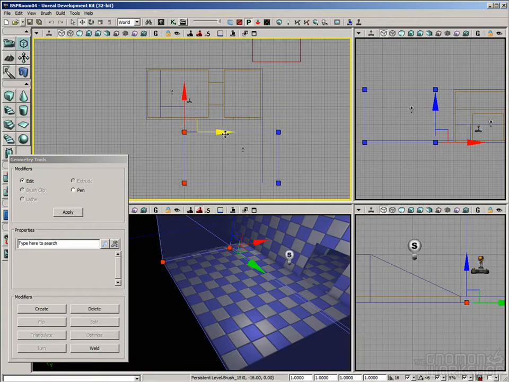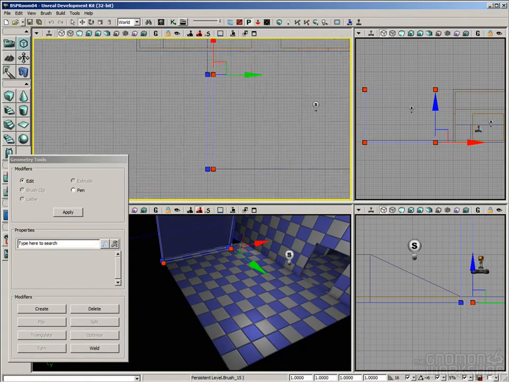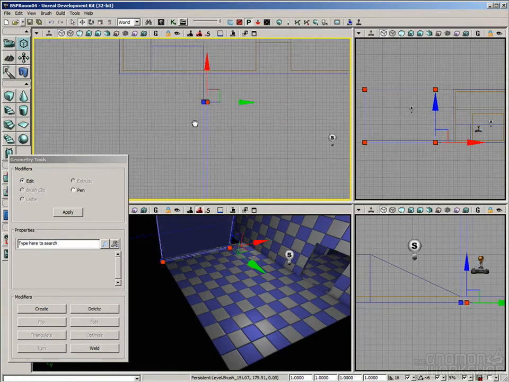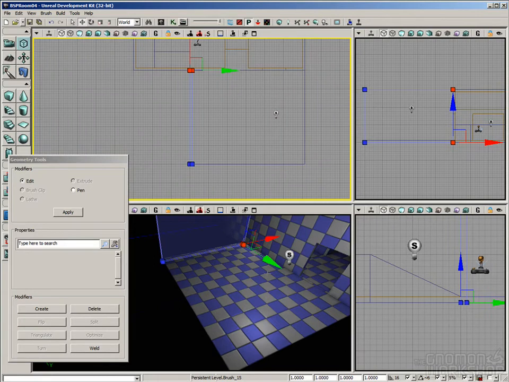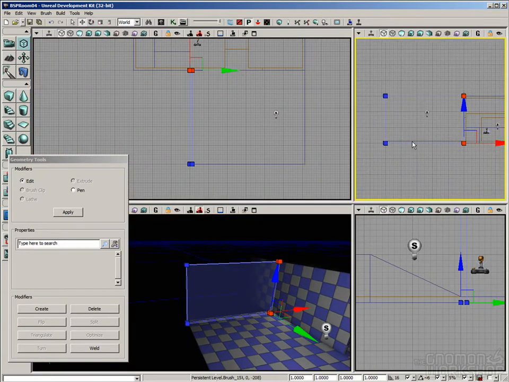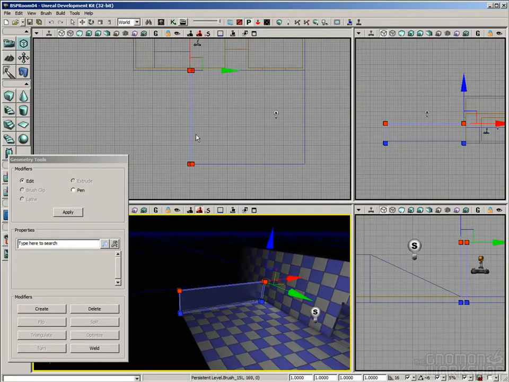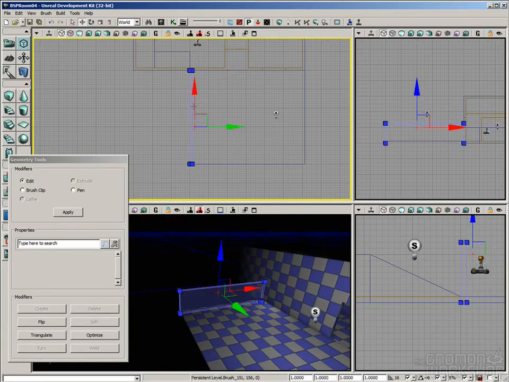Notice I do drag select and grab the verts more often than not, rather than selecting an edge. For me, it's just a little bit faster. I can be a little bit sloppier with my selection. I don't have to carefully get the mouse in place and then click. I can just go like that and I'm done. So that'll be up to you. That's just personal preference. Alright, so I got that wall.